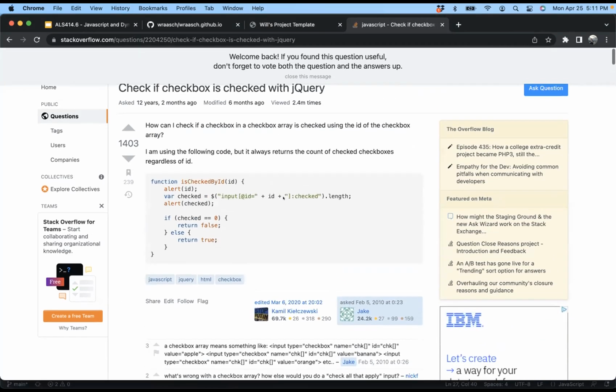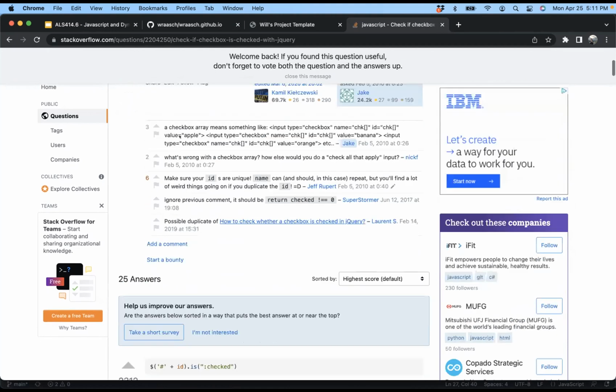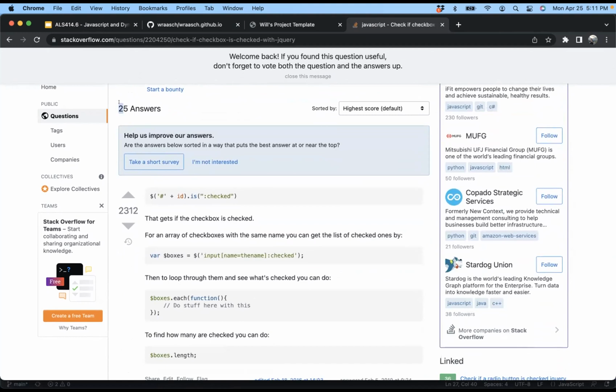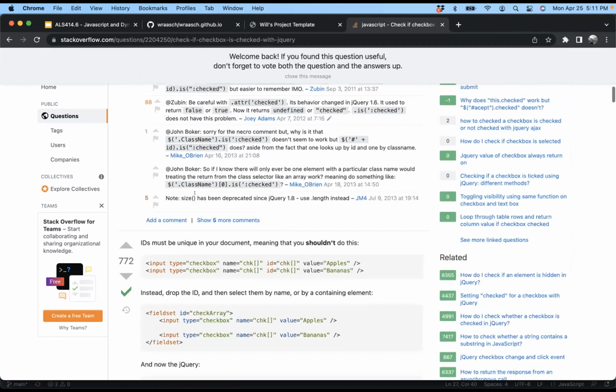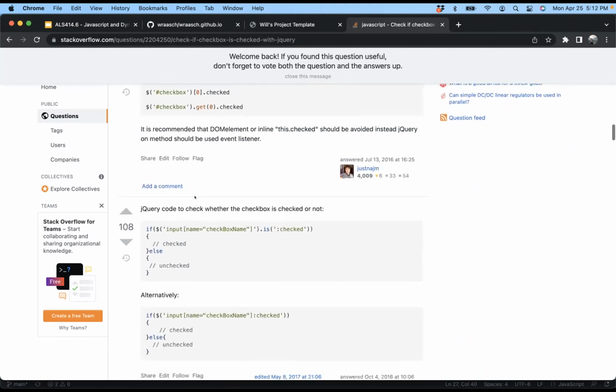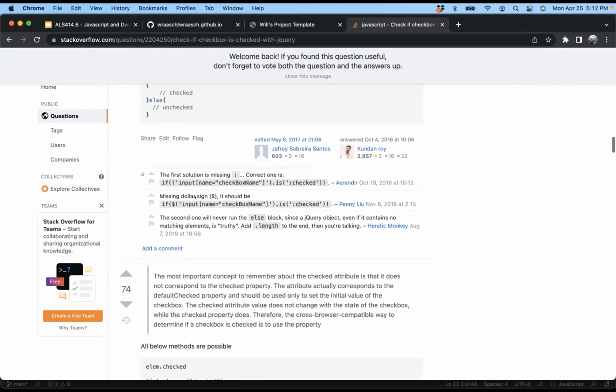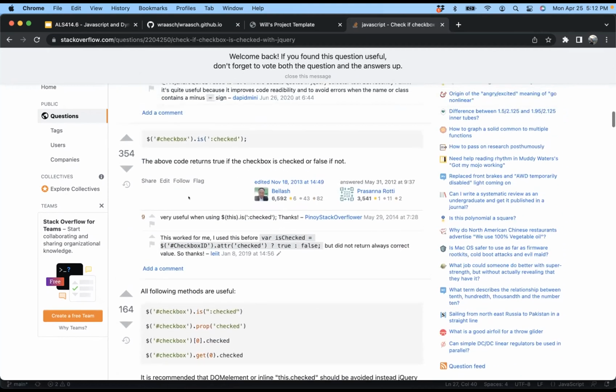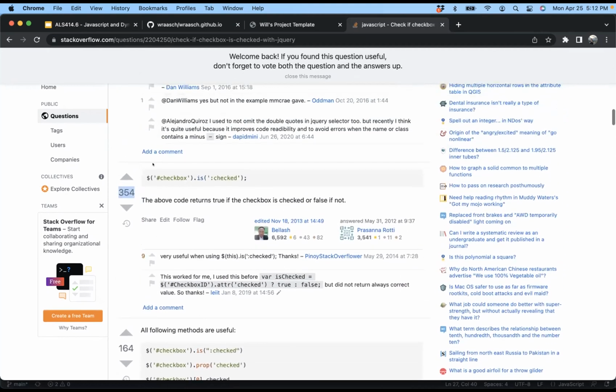Stack Overflow, just a plug for them. I think it can really be helpful as you move forward with your projects. It's essentially a web forum, and someone asks a question. Usually that question is very much aligned with whatever question you have. And then people give answers. In this case, 25 people gave answers. So you can see all these different ways that people have come up with to do it. And the best ways are the ways with the highest upvotes.